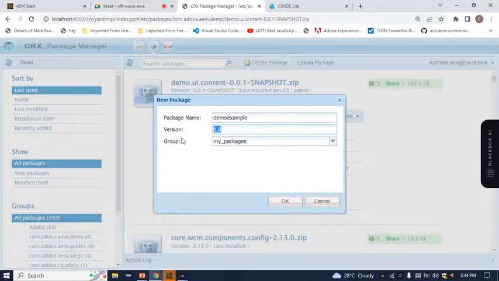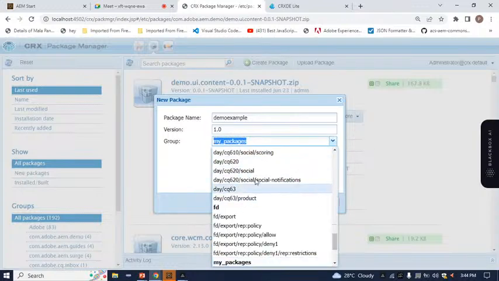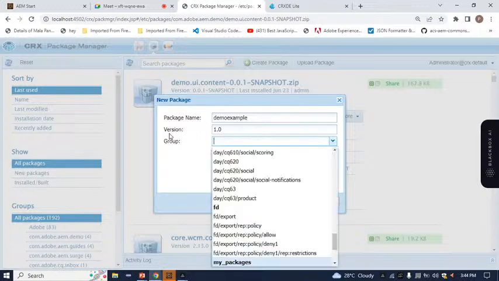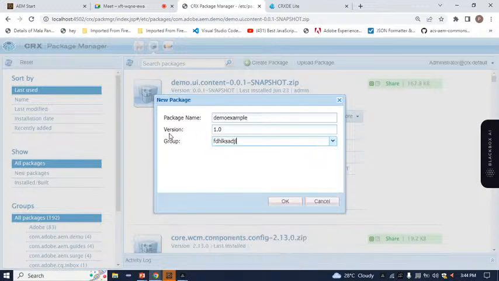Here we have the group option as well. Here you see this is the group. We have a lot of groups that are already present. What does this group mean? If you want to organize your packages in a traditional manner or inside some groups, then you can use this group. If you want to create your own, you can remove it and name it your own.